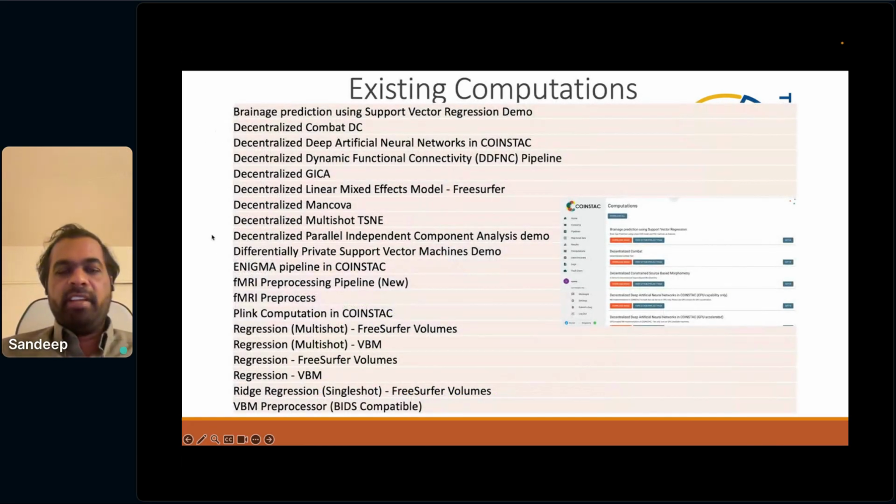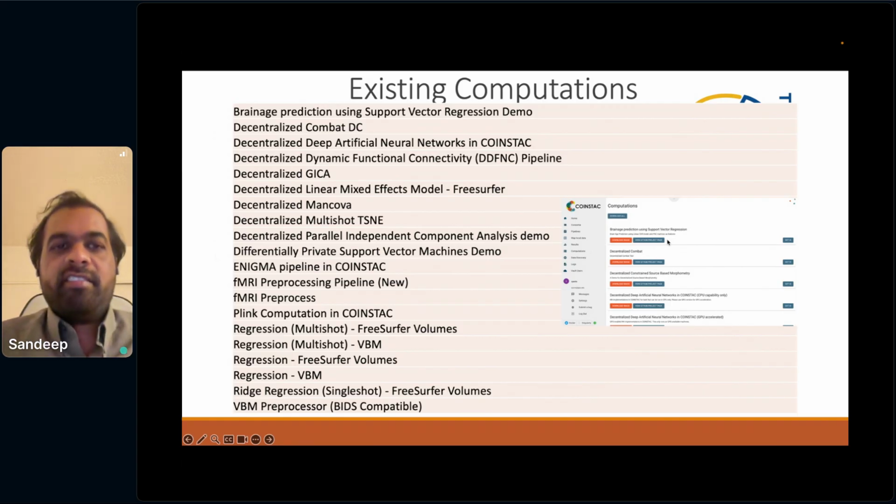So we have a lot of existing computations that we would like users to test for their projects. Their source code is made available on GitHub. Once you log into the COINSTAC app and go into the computations tab, you can see for each computation the link to the GitHub page.